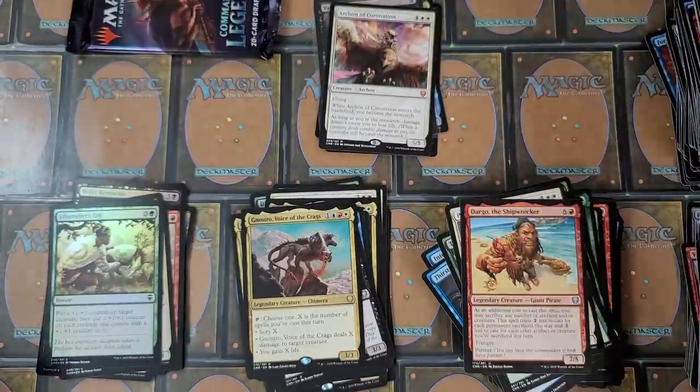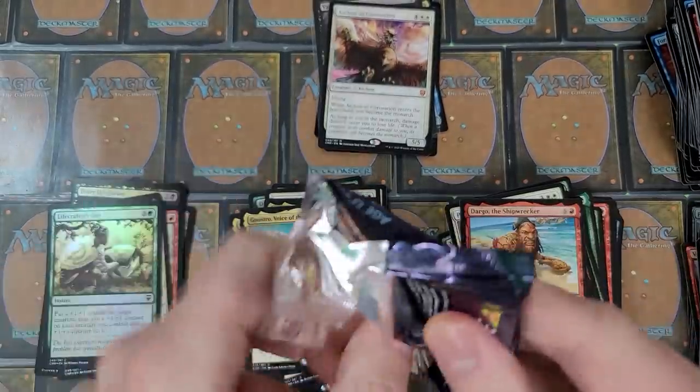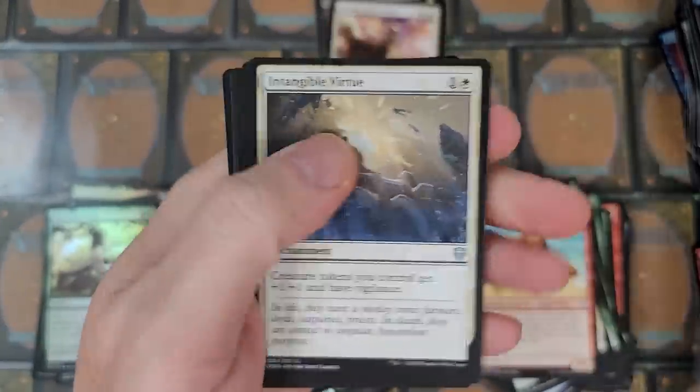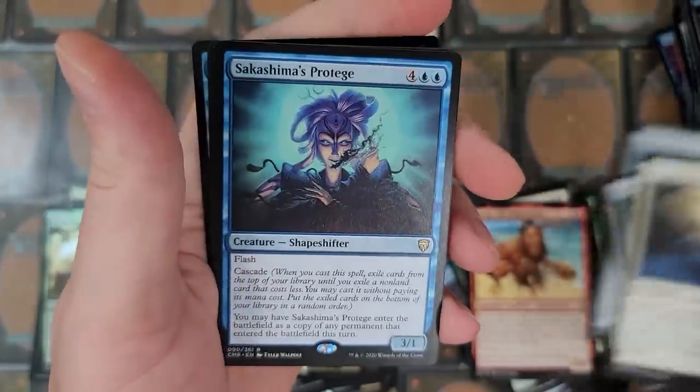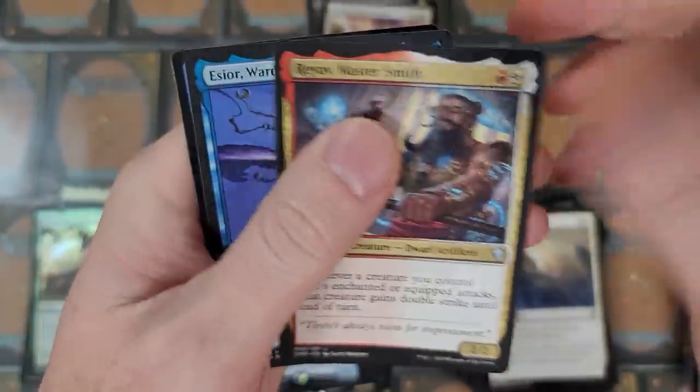All right. Last pack in this row. What will it be, bro? Got to get some of that good. Come on. Here it is. Let's go. Virtue, Memory, and Protege. All right. That's whatever. No one cares. All right. And the Foil Serpent.